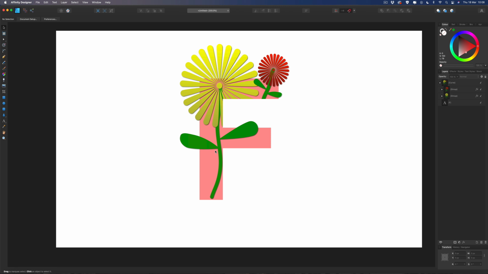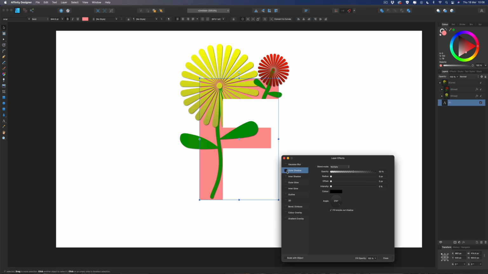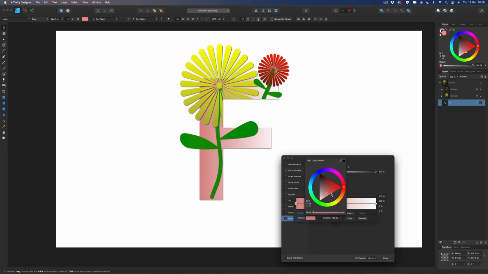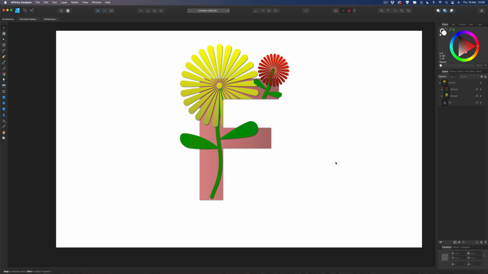And just to make it a little bit better, we can also put a drop shadow on that F. Give that 3 pixels as well. And if you want, you can put a gradient over that F as well. And just choose any kind of colors that you want personally. So that'll do just to demonstrate. So yeah, that's a cool little effect as you can see.